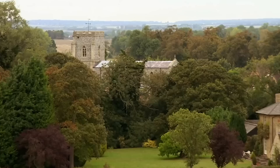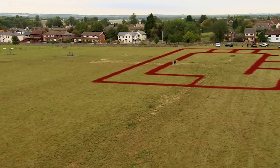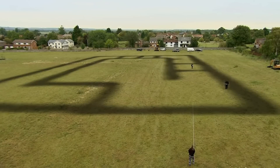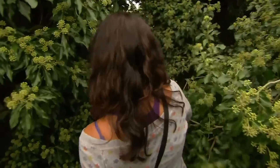With good reason: 180 years ago, a local vicar put a trench in this field and decided it was the site of one of the biggest Roman homes in Britain. Another dig claimed to have found a beautiful walled Roman cemetery a few hundred yards away, probably part of the same complex — a massive villa and an elaborate cemetery. Only problem: nearly all the records have been lost. The first task is to find out just how accurate the surviving plan is, because if correct, this could be one of the biggest villas ever discovered in Britain.